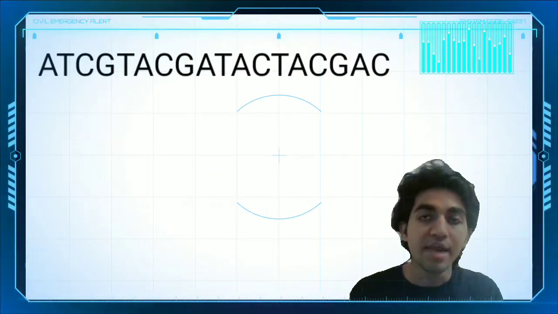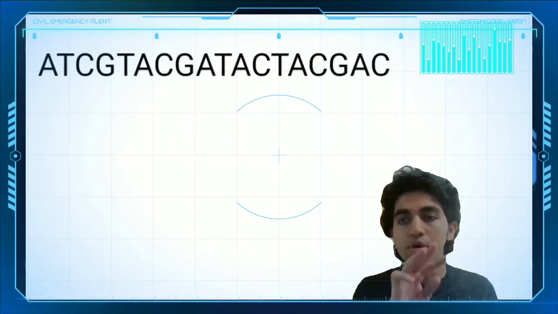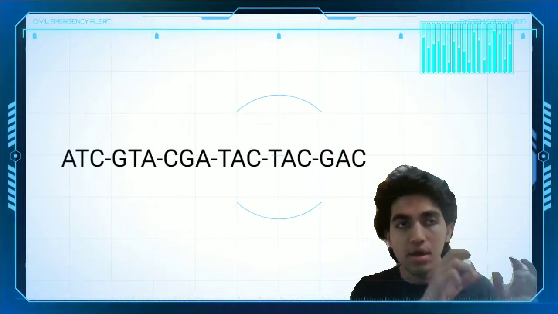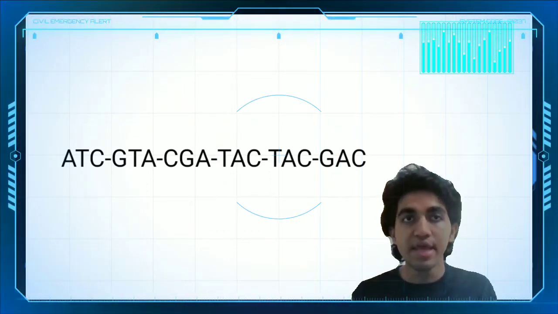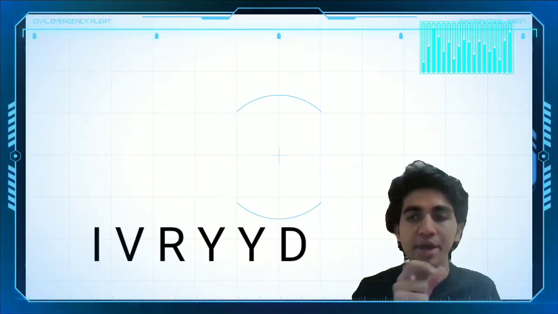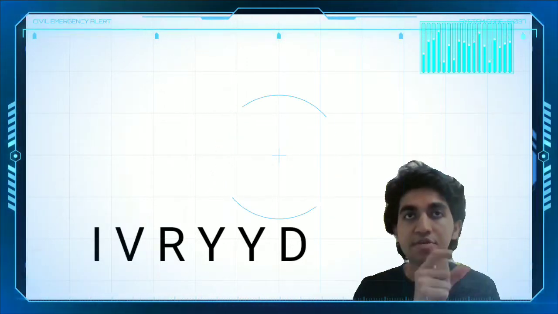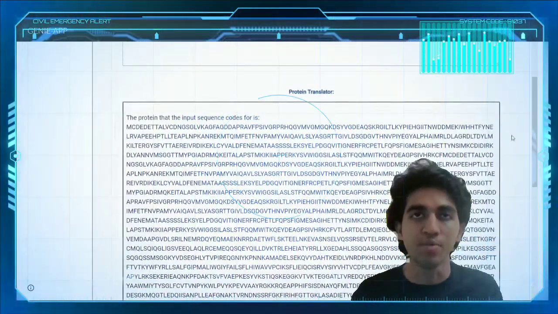So for the protein translation portion, when the user inputs the sequence, it is divided into groups of 3, because a code of 3 will code for one amino acid. Similarly, each group of 3 is checked at the back end for whatever amino acid it matches, and then an amino acid chain is produced, and that gives you the protein translation portion.